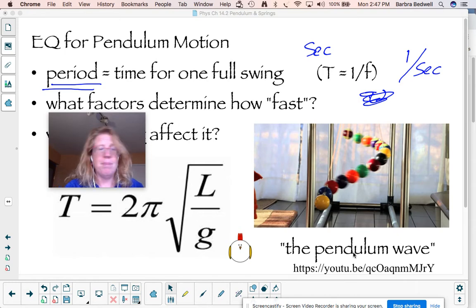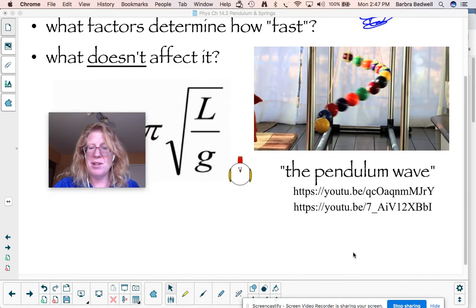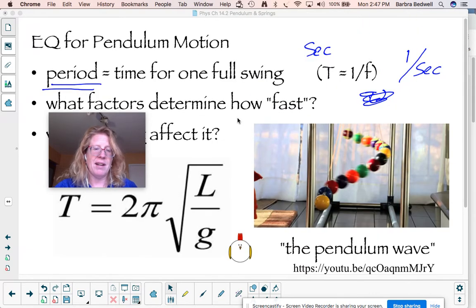If you want to look at some pendulum wave effect, it's kind of fun. There's another one, this one down here with the 7 in it, is a cool one that does glow in the dark, and has a great drop the beat kind of thing to it. But this one's a little bit easier to see. So the equation for pendulum motion: T equals 2 pi, square root of L over g. Be really careful with your algebra when you're trying to solve for this thing. Move the 2 pi over first, then square everything. Be careful with your PEMDAS when you're trying to solve for this one.